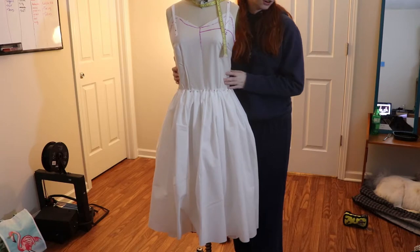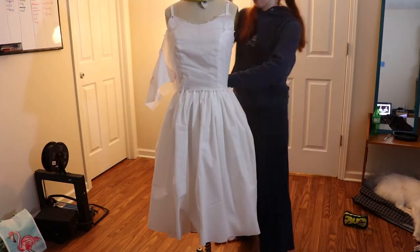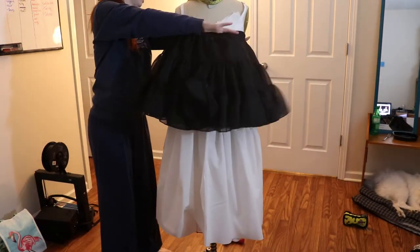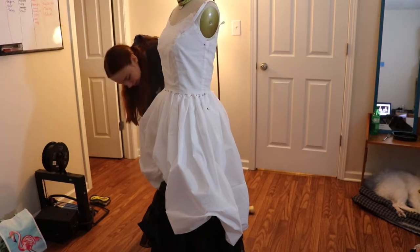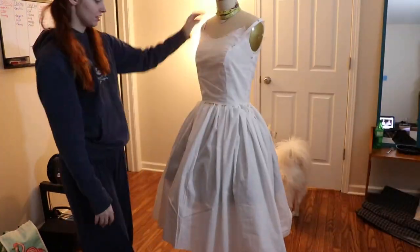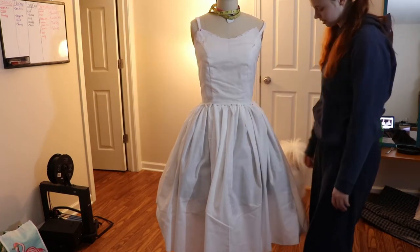I am going to slap on the top bodice real quick to see how I like it. Where did it go? Excited for this project. So really the only thing left for me to do, why am I cutting that down? It's gonna have to all come off anyway.